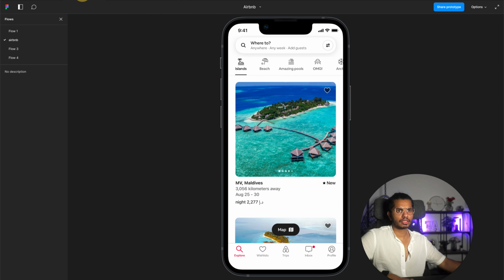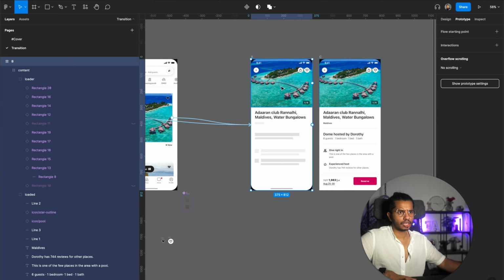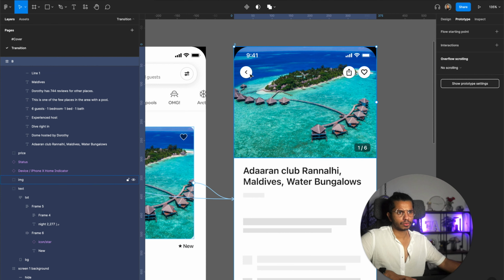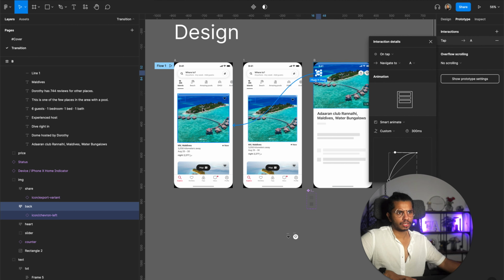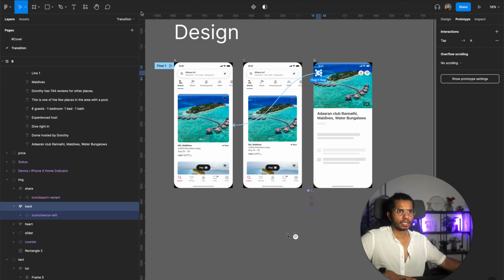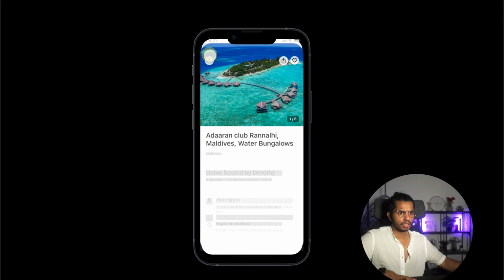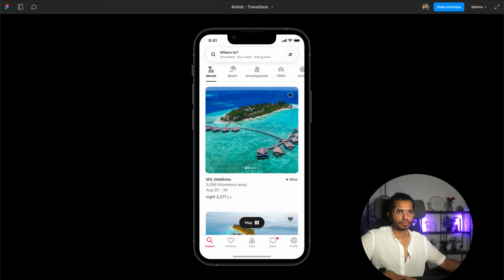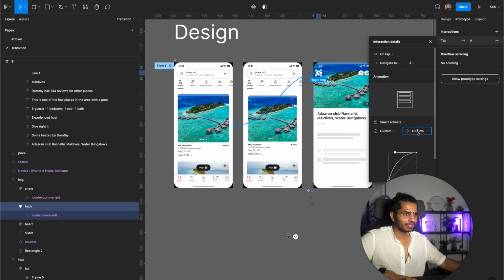Let's also connect, say, from the state B, which is this state, right? From state B, let's also connect the back button to, say, the initial state. So on tap, navigate to A, smart animate, instead of 300, maybe 400. Keep similar, which is fine. Close. So we have, let's say, tap on this, opens up. No, oh, did I do 4,000? Did I do 4,000? Oh my god.